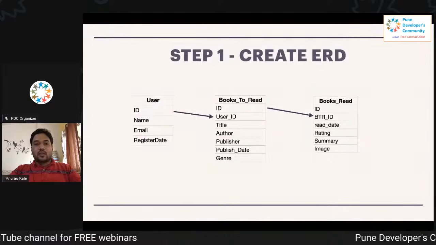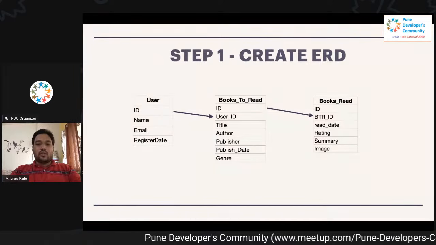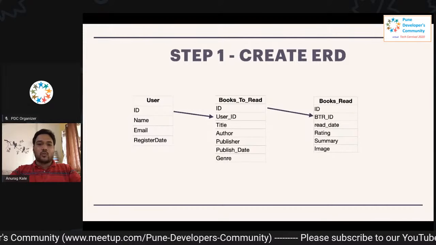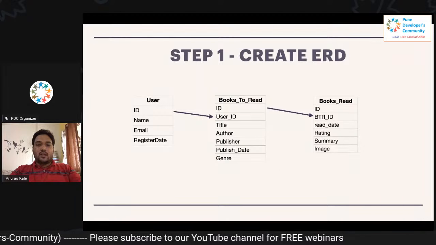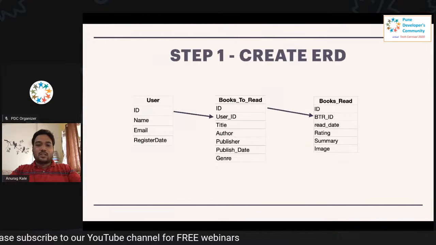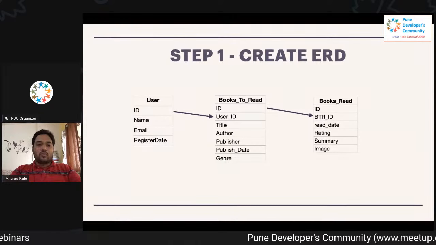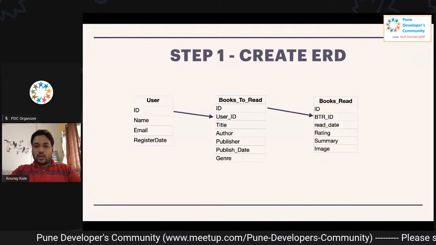So let's take a quick example. It's a very small, very crude example, but it should give you a gist of how exactly the modeling happens in DynamoDB. So step one is to create an ERD. I have created these three tables for a simple mobile application where I'm trying to store the details of the books that I have read.